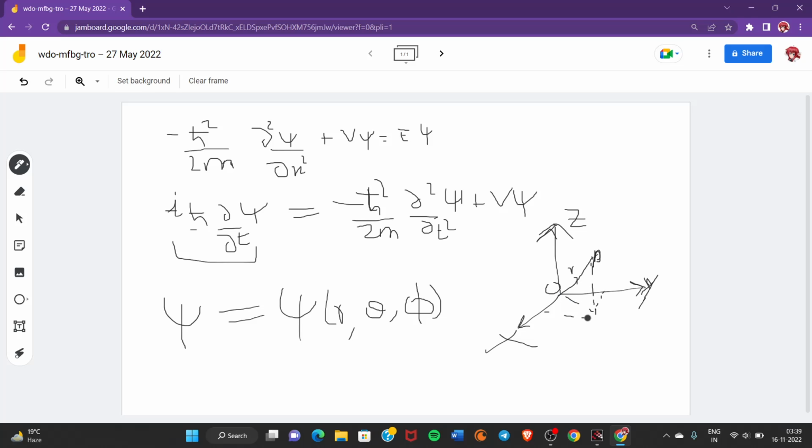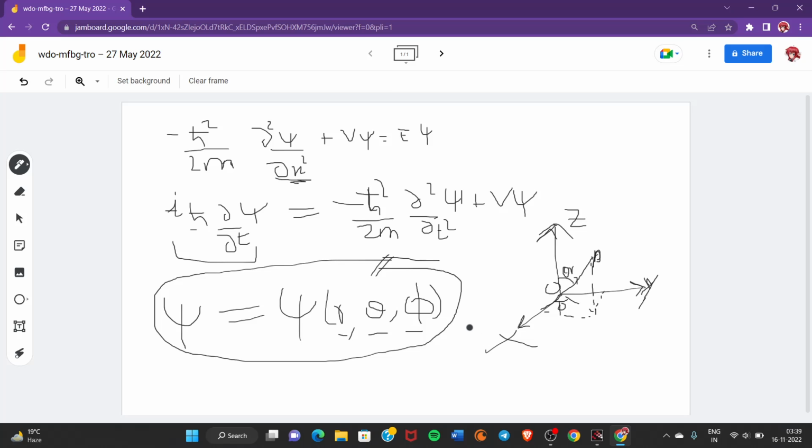Now we have a long proof for this in our quantum physics class, in unit three of the Delhi University syllabus. Now this angle is phi and this angle is theta. We try to convert del by del x into del by del r, del by del theta, and del by del phi. When we rotate, all of this will cover the whole area, just like in the Cartesian coordinate system. This is known as the polar coordinate system.